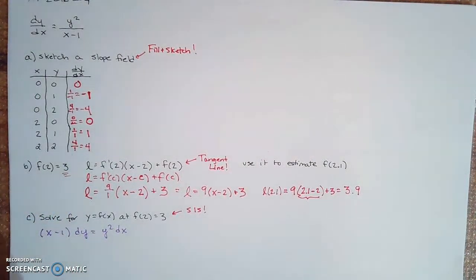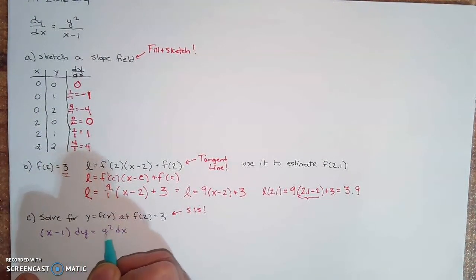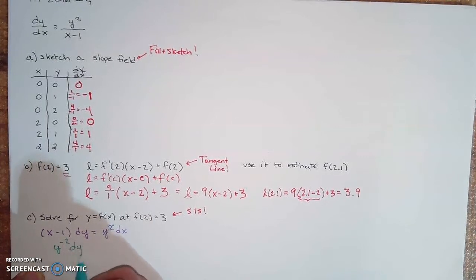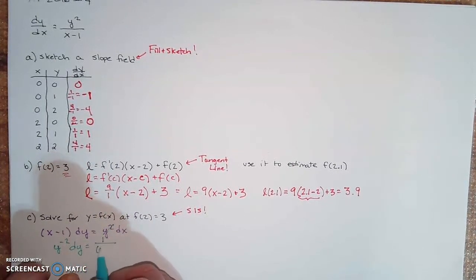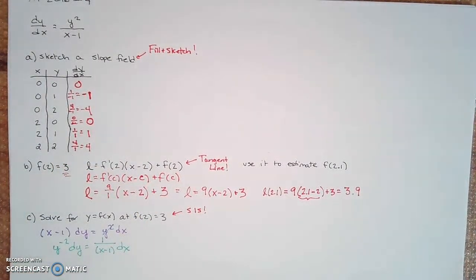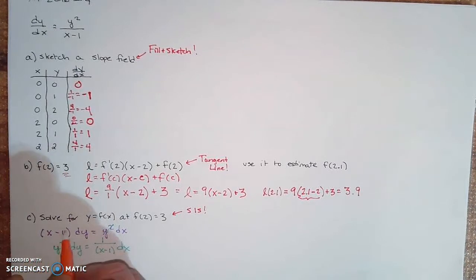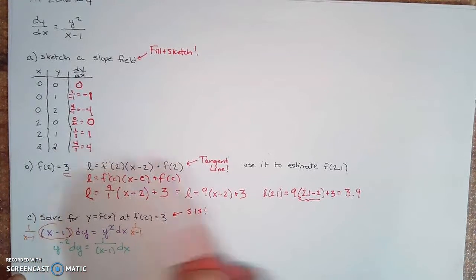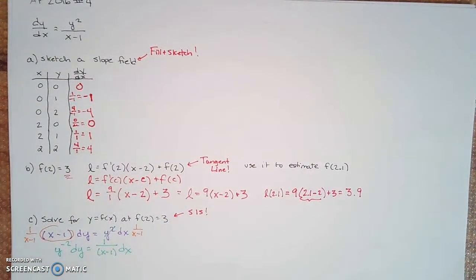All I'm going to do is move the y's first. So if it's y squared on this side, I can multiply both sides by y to the negative second, or just assume I'm moving this to the side. It becomes y to the negative 2 dy equals 1 over x minus 1 dx. I know I did that the quick way, and that's kind of how they want you to do it in calculus. If everything's multiplied, move it to the other side as a negative. If it's written like this, I would multiply both sides by 1 over x minus 1, just to get it to the form we have right there.